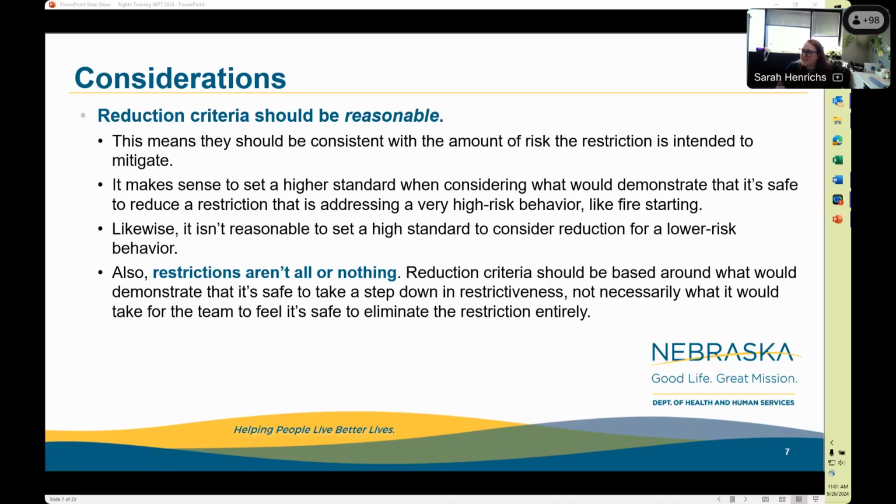So Scott asked, is it silly to say if the participant does not exhibit use of sharps and physical aggression for when they have no access to sharps? Should we word the reduction plan reflecting other behaviors? This is an excellent question and something I'm going to get to here in a slide or two, I think.